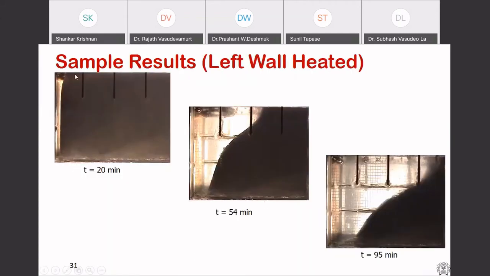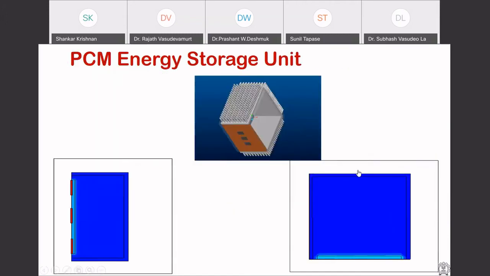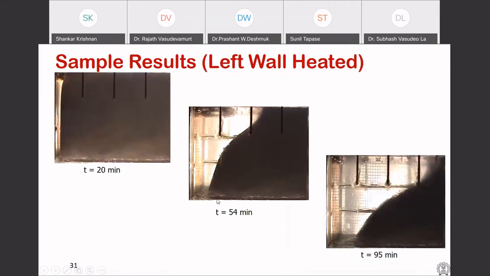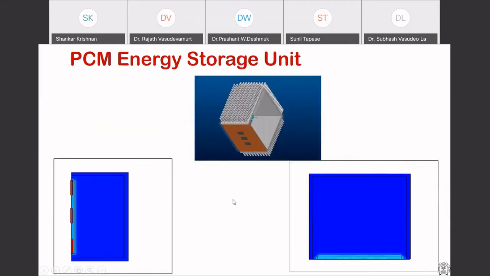So depending on natural convection in the melt, how you orient it, natural convection will change. If the gravity is pointing this way and the heat source was placed here, then you start to see more melting happening here. On the other hand, the gravity is in the same direction, but the heat source is placed on the bottom, so you see a completely different flow physics happening. And this bottom heating case is the best case from a performance perspective. The vertical wall heating case is not so good. However, the bottom heating case is better. The worst case scenario is having the heat source on the top with respect to gravity being in this same direction.